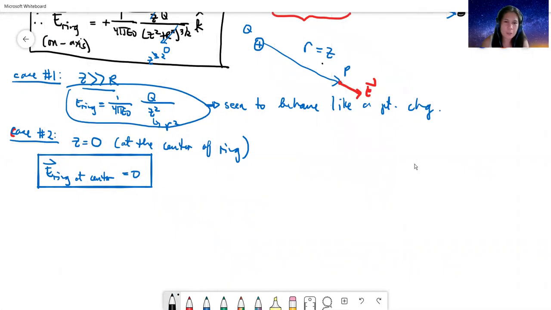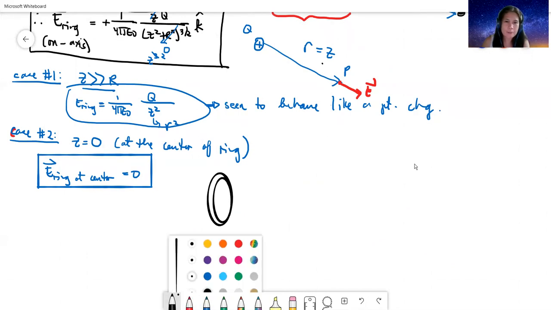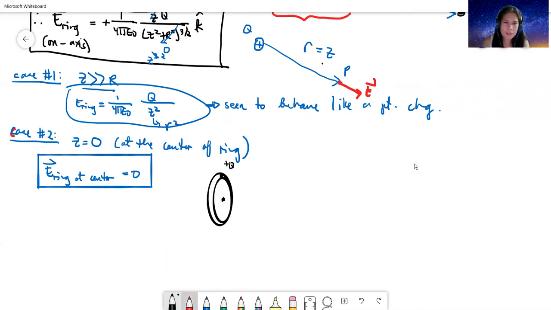So if you have our ring here, and say for example at the center of calculation, if I take a segment here, positive, the electric field of this segment on top is going away. But if I get the same point here, that will have an electric field going there. So they cancel. If I take this segment instead, the electric field at the center is going there.